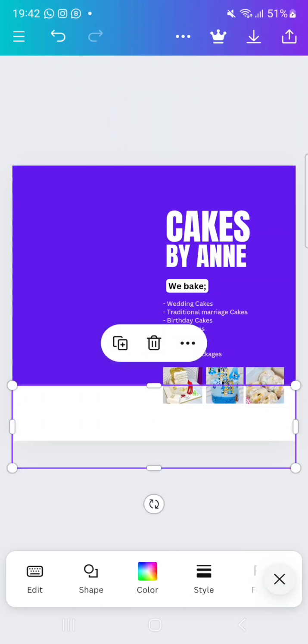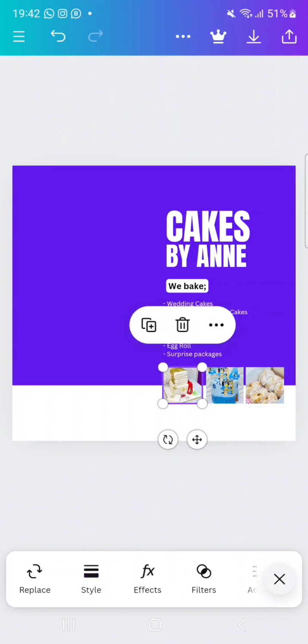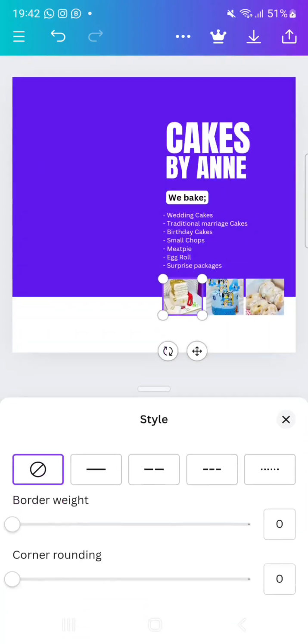Okay, so if you notice in the flyer I sent you, they have this kind of whitish stuff around the images. So I'm going to show you how it was done. I have clicked on one of the images, so I'll click on style, and I'm going to increase the border width.